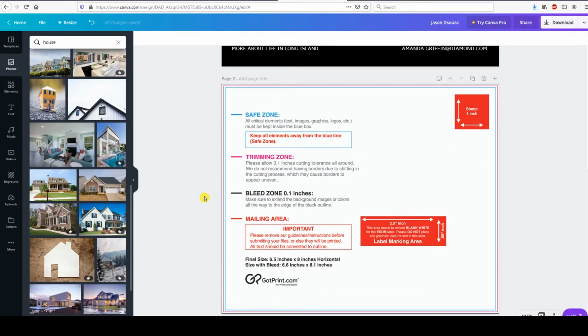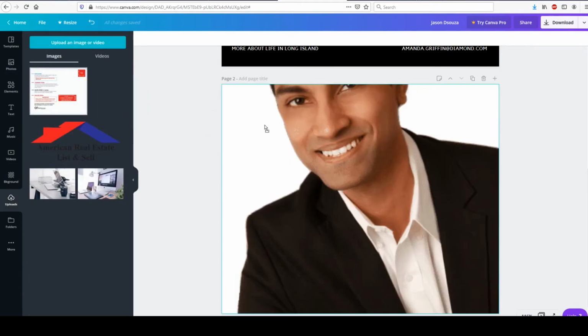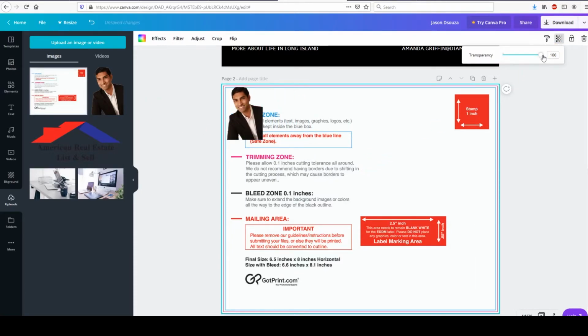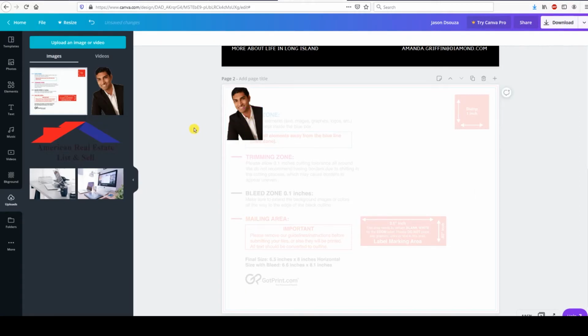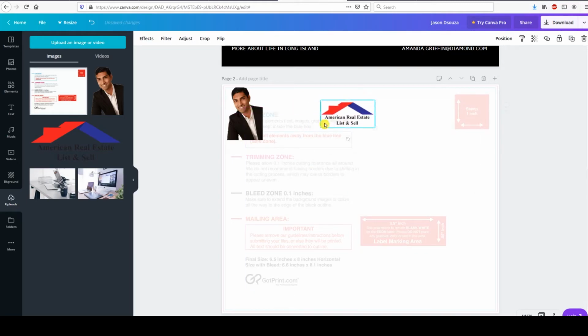Now you have the backside. The backside is a little trickier, because you want to make sure that you don't cover certain areas. So if we wanted to customize the back, we can add our own photos in there like this. And this is pretty visible, so we can actually make it less transparent by going to the transparency button right here, bringing that down, and adding in our information and photos now that fit with our profile.